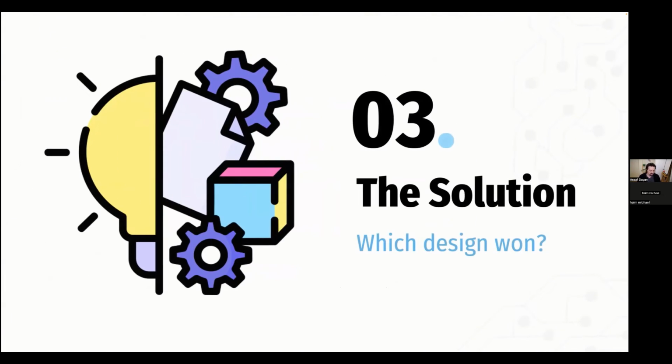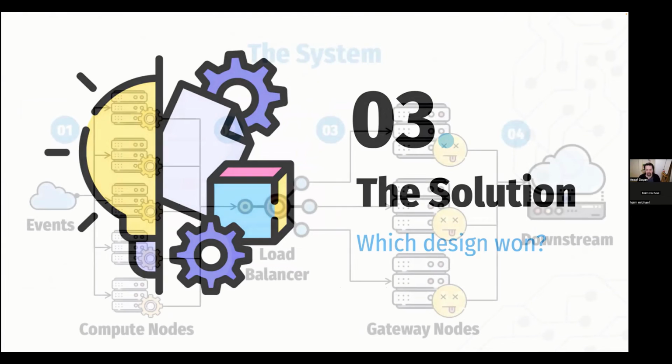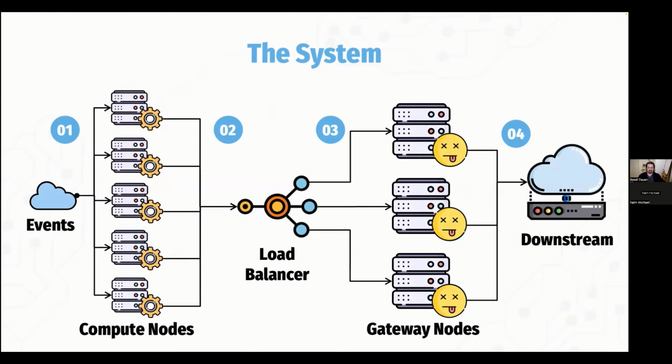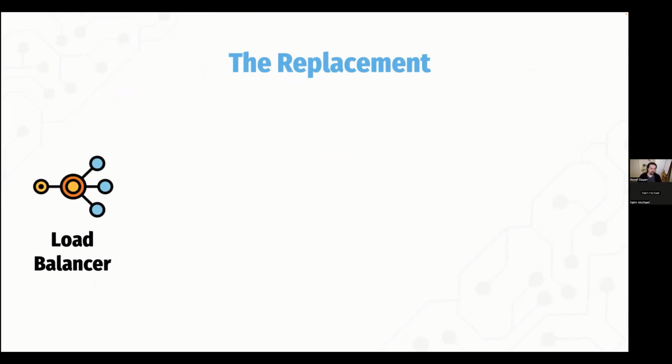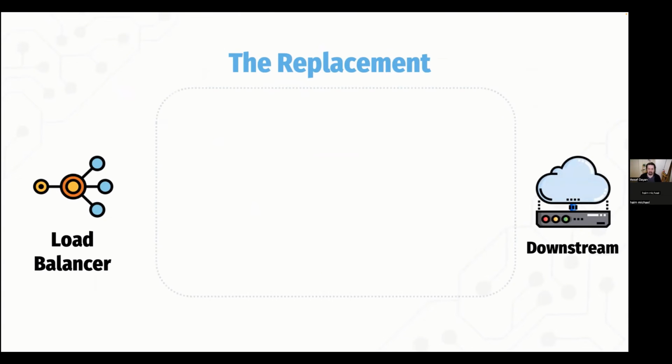And now that we understand how asyncio loops, or event loops in general, work, we can see how we designed the solution. So this is the system that we spoke about before. You remember the system. We have that part that we want to replace, and let's zoom in on that. We have a load balancer on the left side, we have the downstream on the other side, and we have the service in the middle.